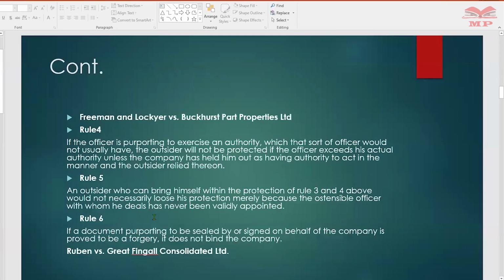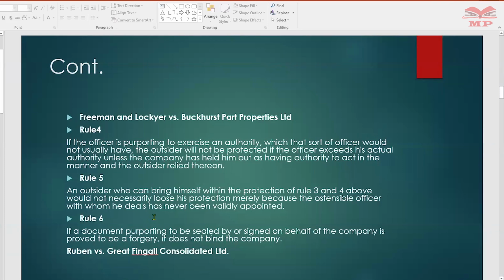So in this one, we rely on the case of Freeman and Lockyer versus Buckhurst Park Properties, where the defendant company was formed to buy and resell a large estate by Kapoor, a property developer, and Hoon, who contributed half of the capital but played no active role in the company's business. So Kapoor, Hoon, and a nominee of each were appointed as 4 directors, and under the articles, all 4 were needed to constitute a quorum. Hoon spent much time abroad, leaving all the day-to-day to Kapoor.